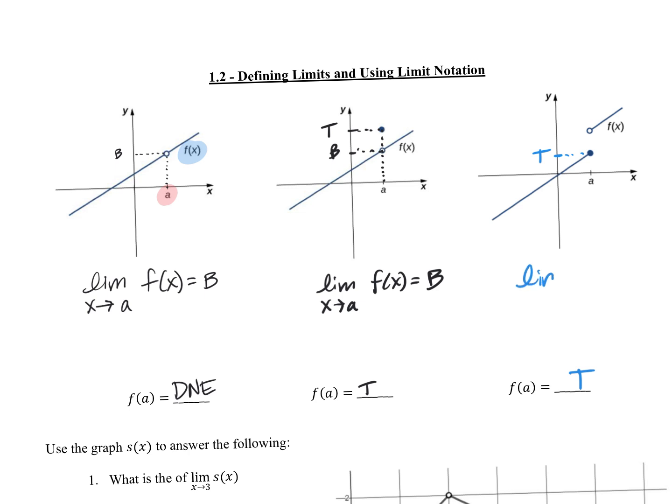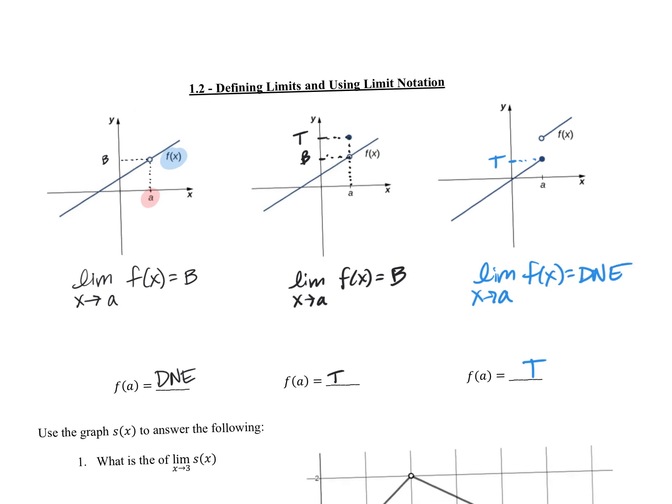But what about my limit as x approaches a now? As I approach from both sides, do my fingers come together at a? Tatum's saying no, they don't. If your fingers do not come together, that limit of the function does not exist. So right here, I'm going to say my fingers come together, that's why that limit exists. If your fingers don't come together, nah, fam, doesn't exist. At a, they don't come together.